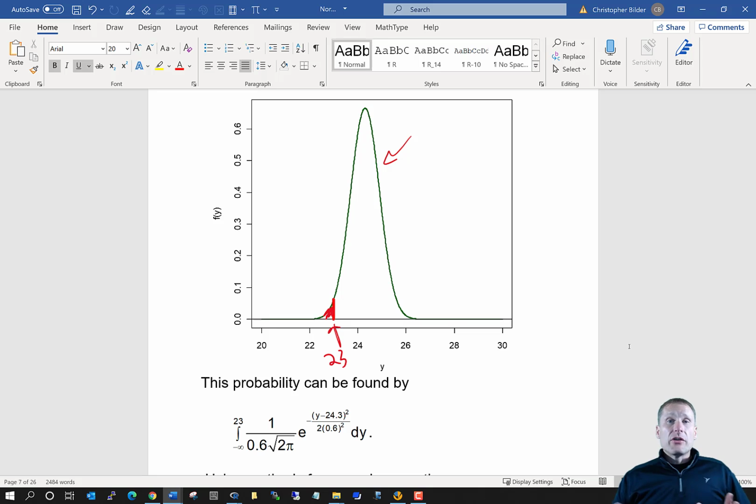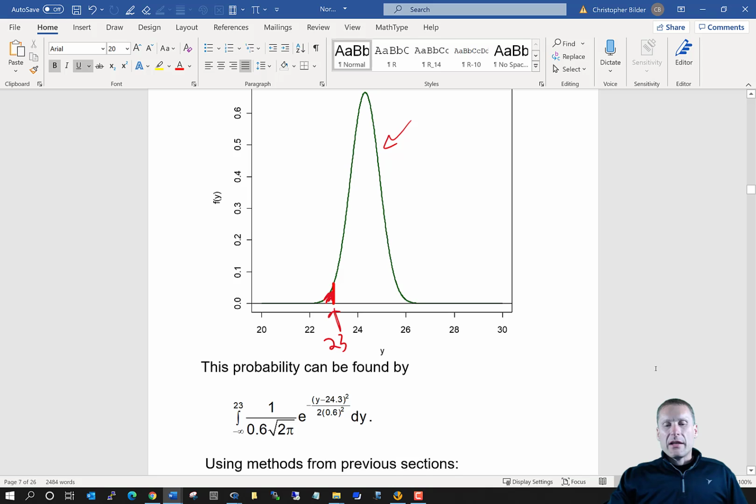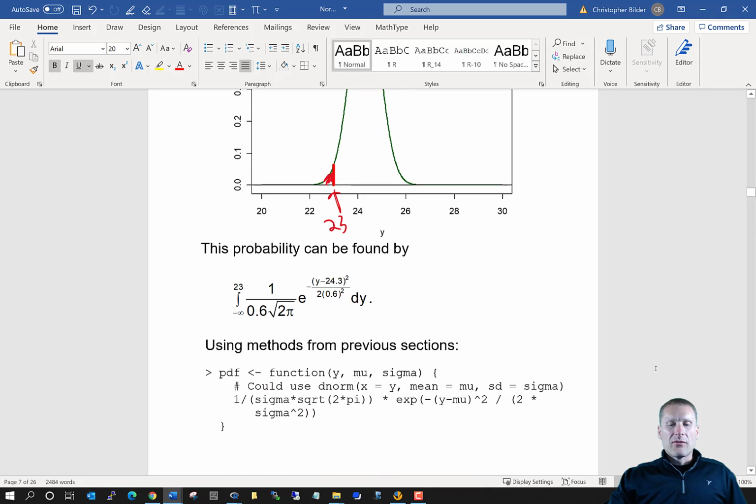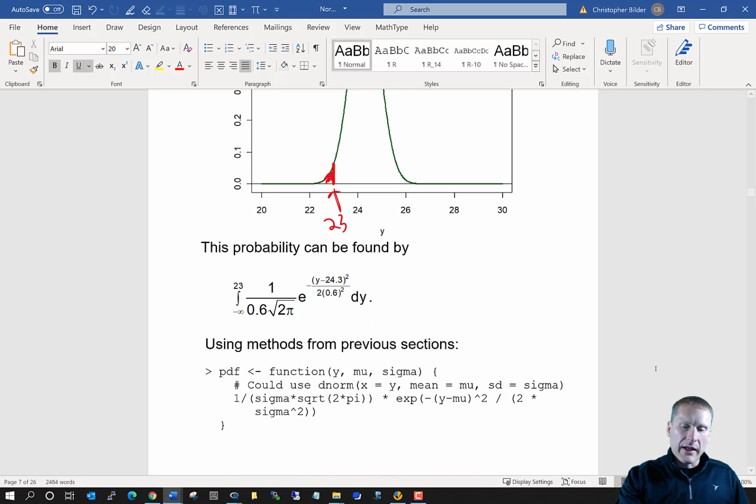To do that line, you can use the segments function. Please see the corresponding program code. And so what we see in this plot is that this probability should be fairly small. If we got something that wasn't small, then you might be thinking, uh-oh, maybe I made a calculation mistake. So that's why it's always good to do a plot like this. So to find this area underneath the curve, what do we need to do? Well, we can integrate from negative infinity to 23 of f of y dy.